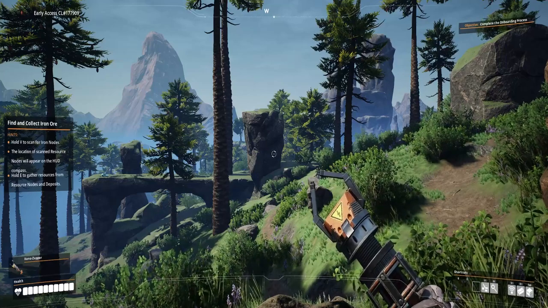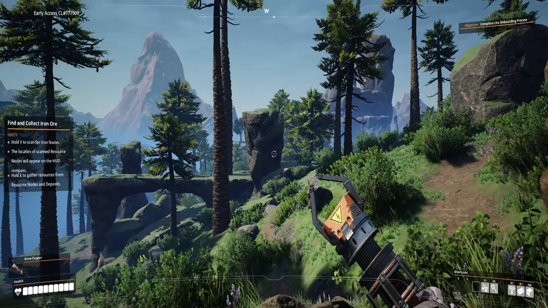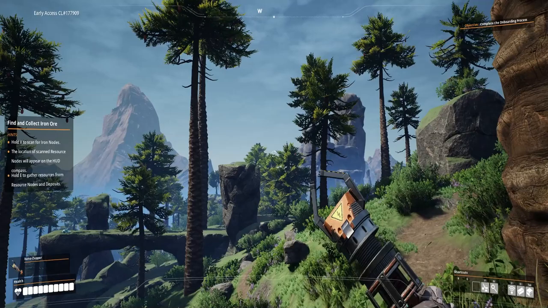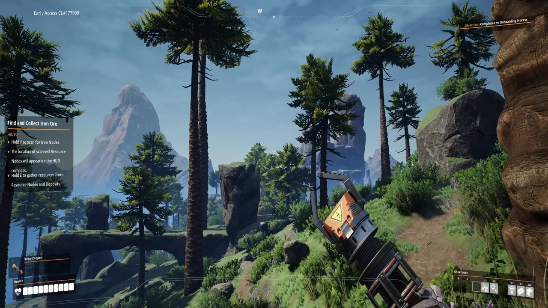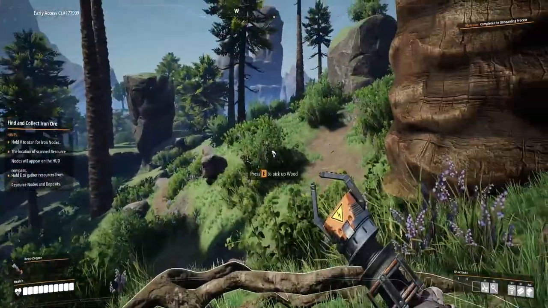So over on the left here, you've got find and collect iron ore. So hold V to scan for nodes, location of scanned resources, and so on. And then once we find it, we hold E and then we whack things. But as you can see up the top there, we have like a compass.